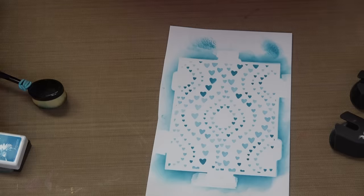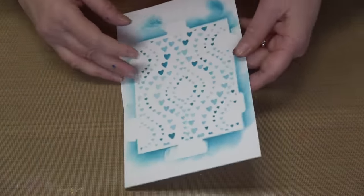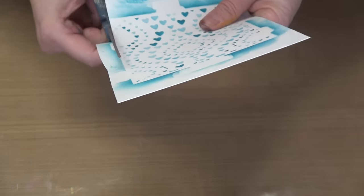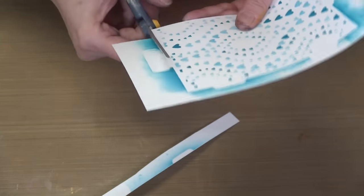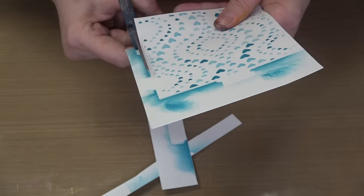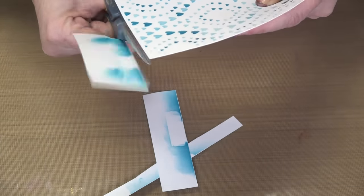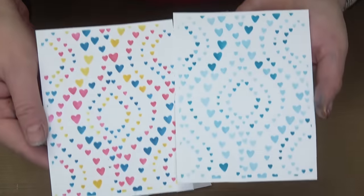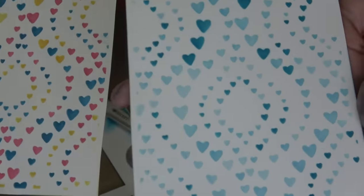Let's cut all that noise away. Let me put my lids back on, blue, and let's cut the noise away. Look at how pretty is that. It was just one ink pad. That's it, one ink pad. Multiple ink pads. Multiple colors. Options. Tons of them. You choose.